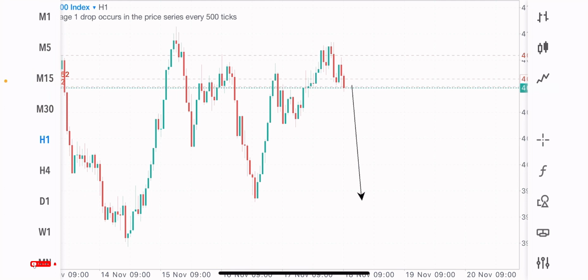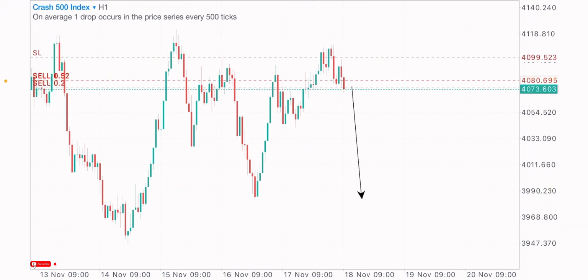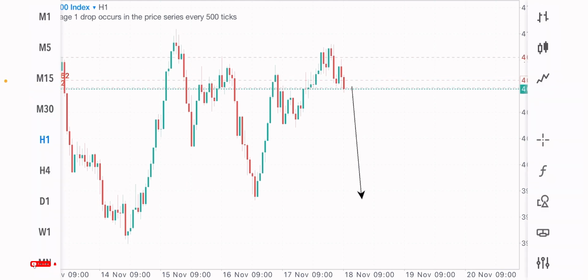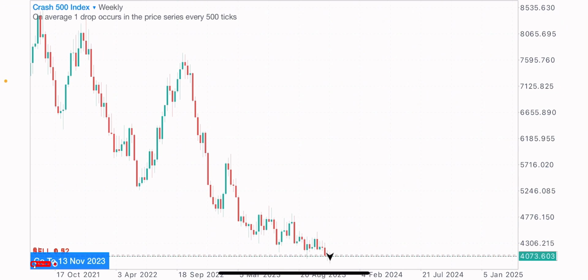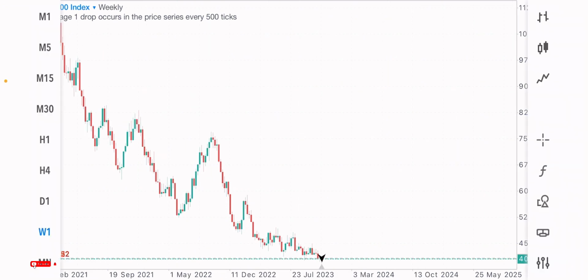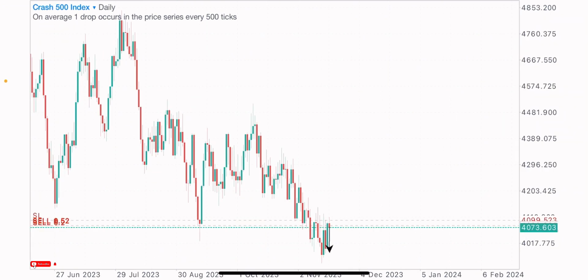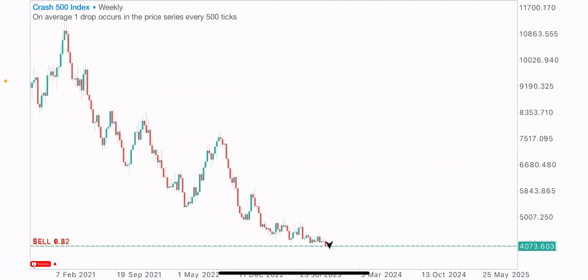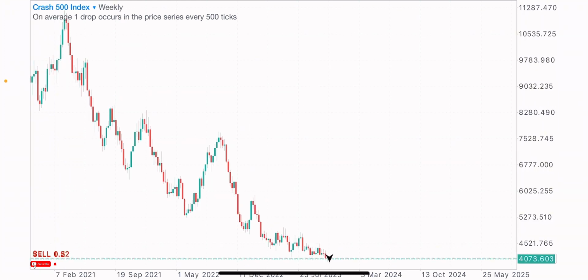So coming to the higher time frame, as I always do, I start from the higher time frame whenever I want to analyze the market. It can be the weekly time frame, the monthly time frame, or the daily time frame. So here I started from the weekly time frame on the S&P 500 index. Here on the weekly time frame, you can see the overall market structure. That's the first thing I do. Whenever I go to the higher time frame, I identify the overall market structure.